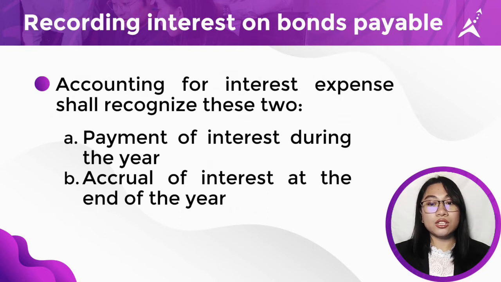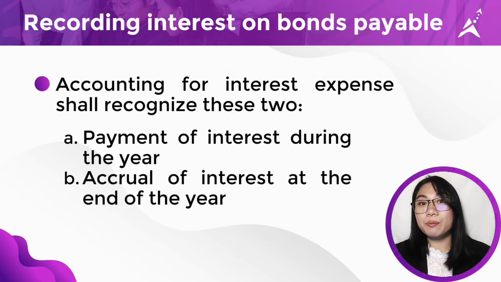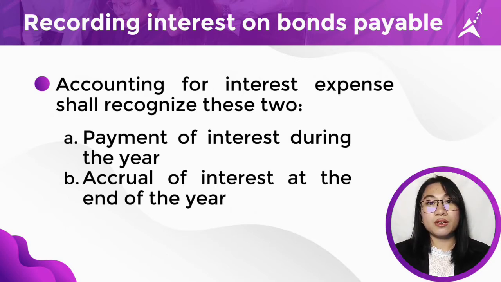From that transaction, gain or loss must be added through the use of the accounts premium on bonds payable or discount on bonds payable, which will be amortized and will then be part of the interest expense. So it can be a reduction or an increase on the interest expense. But remember that all of that must be entered in the interest expense only, and you cannot add any other accounts. Only the interest expense account is used.